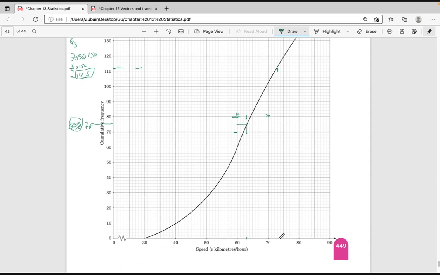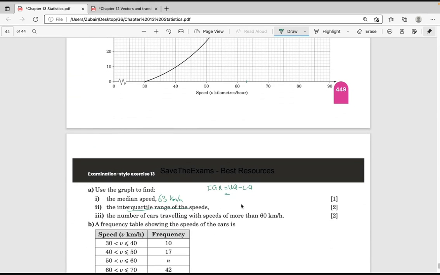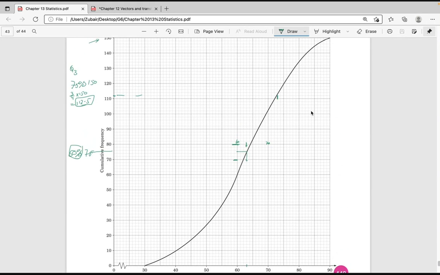Any objection? We may have slight difference. So this is 73. Now the lower quartile. Lower quartile is 37.5. So 37.5, this is 30. 1, 2, 3, 4, 5, 6, 7, 8. So 37 is exactly in between and point 0.5. So we are just below this fine line. So it is 54, I think so.